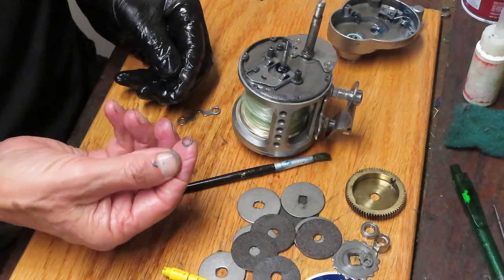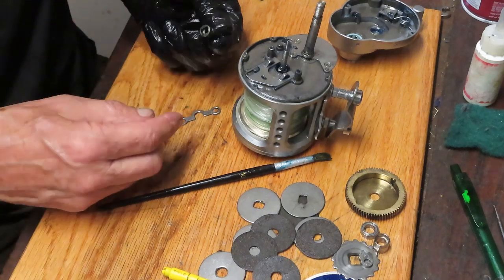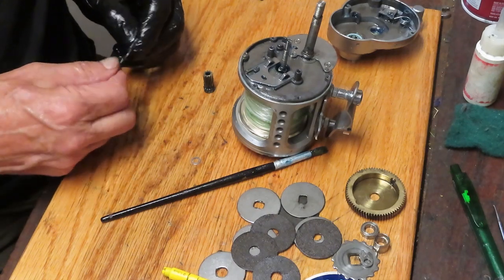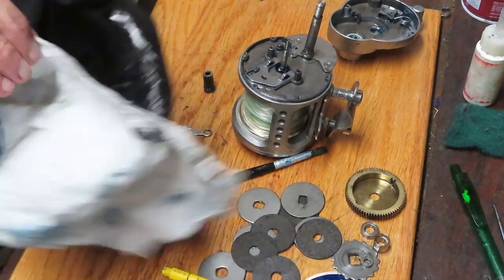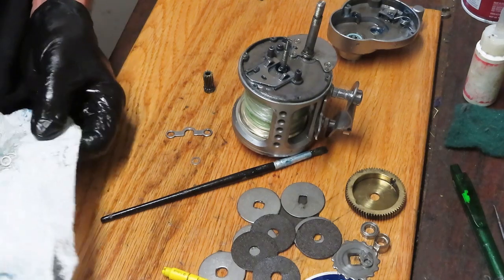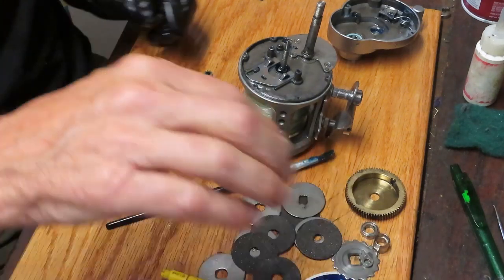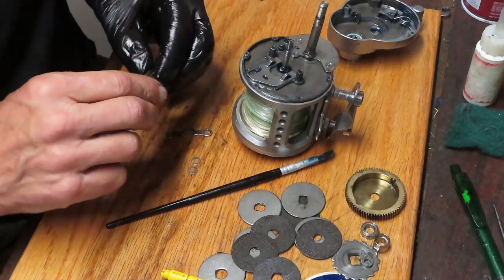On the yokes you're probably going to find two little spool spring shields. I found one, and the other one came off on the paper towel — so just be careful. Those go over the yoke, ahead of the spring. Do the same thing with the pinion gear — check the teeth, these are nice and clean. Remember this side goes out.